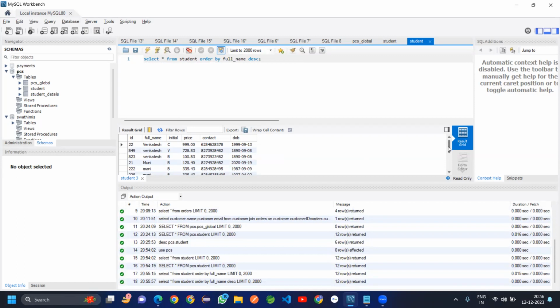So it starts from V and ends with E. Basically, the order by clause is used to sort the results selected from the records.